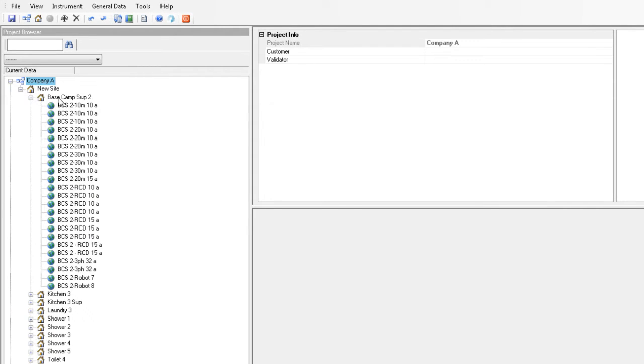So you've got sites. If you right click, you actually get a few different options. You get a rename option, which is really useful, particularly if you start to get a few download names. You click on rename, and you can call it whatever you want. So I'm going to call this company B. I found for people, if you rename your data and you're organized with the data, it makes life a lot easier. So if you rename it something relevant, a particular company name, this might be a particular site, you can rename it as well. So you right click and go to rename, and then you can make the information relevant.